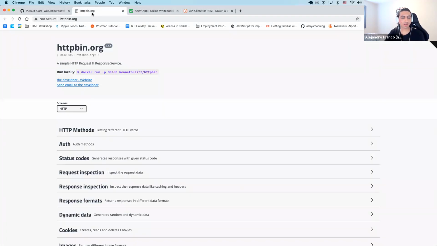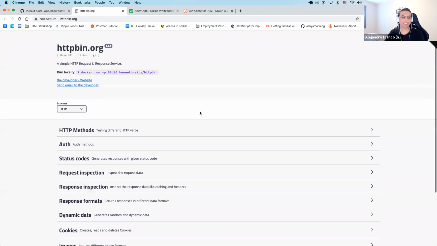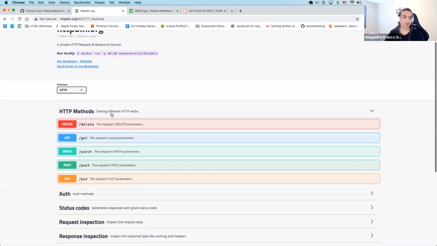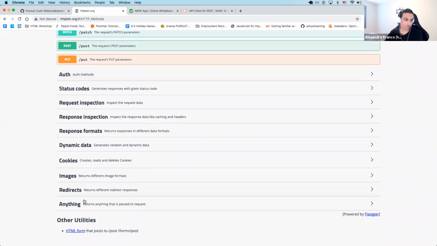I discovered it actually yesterday as I was putting this together. It doesn't really do anything, this API, but it lets you try out different methods and different endpoints, and it returns back information that you sent it, but it doesn't really save anything. It doesn't persist anything.